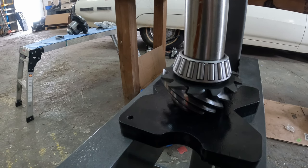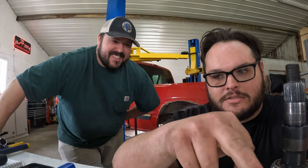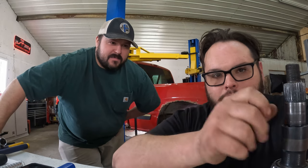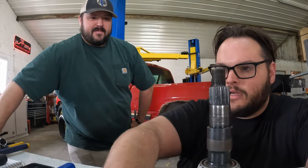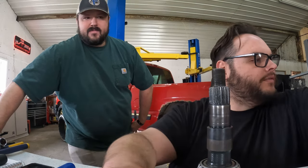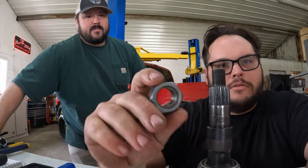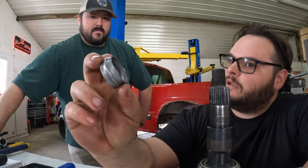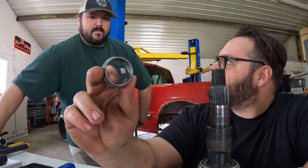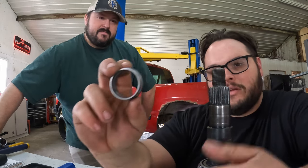Tougher? Yeah, I think we're there. Okay, we're good. All right, so now we need to get the housing cleaned up, new races put in. This bearing doesn't get pressed on. The new nut kind of does that for us with the crush sleeve. Did we decide, or are we just going to install this? I think we're just gonna install it. Yeah, we'll just install it.